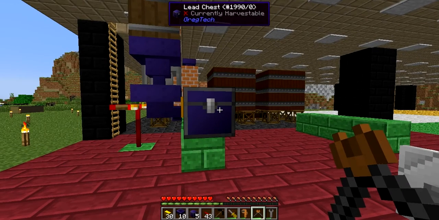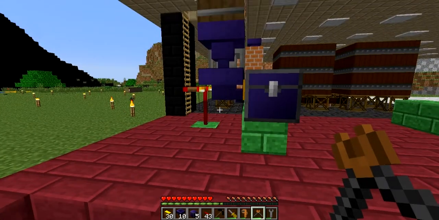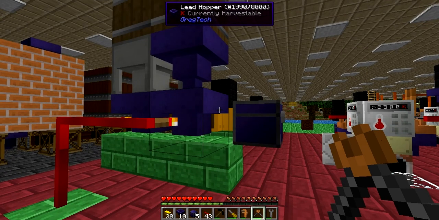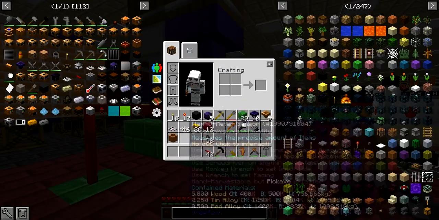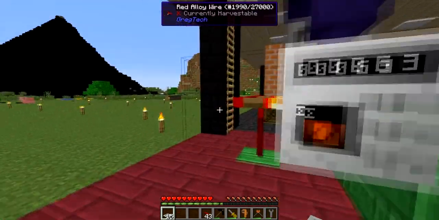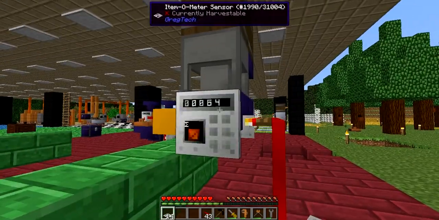It's working as it should. But then we have a little problem that I need to actually fix up, because you need both items to make the alloy. How are we gonna prevent this to get one empty and send the other one to the crucible? That answer is quite very simple, just using item meters. In this case, I'm gonna place one on this side here and the other one on this side here.